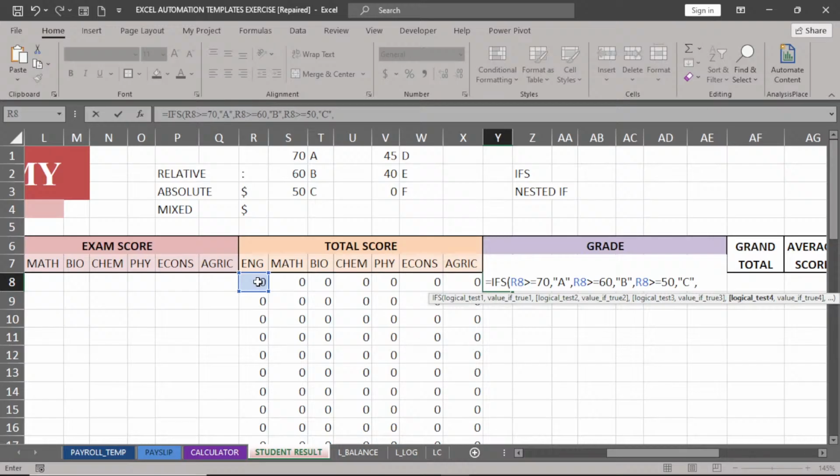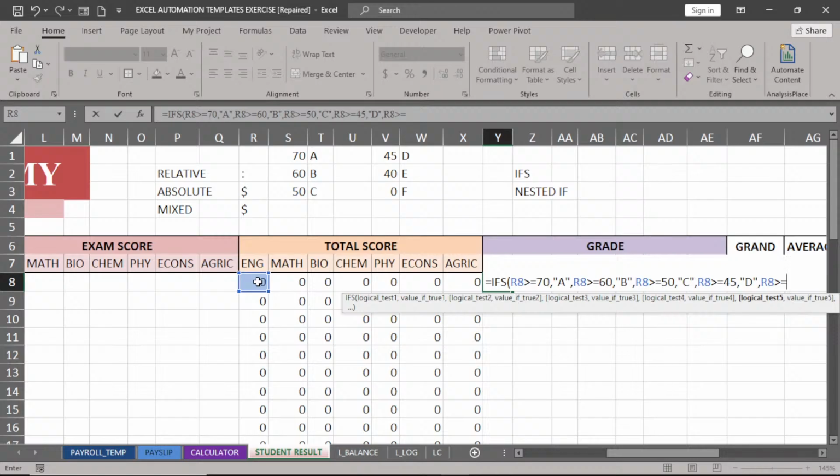Then comma. The next is if this is greater than or equal to 45, comma, return D for me. That is the fourth criteria. The fifth criteria is we put comma, if this is greater than or equal to 40, comma, then return E for me, comma.